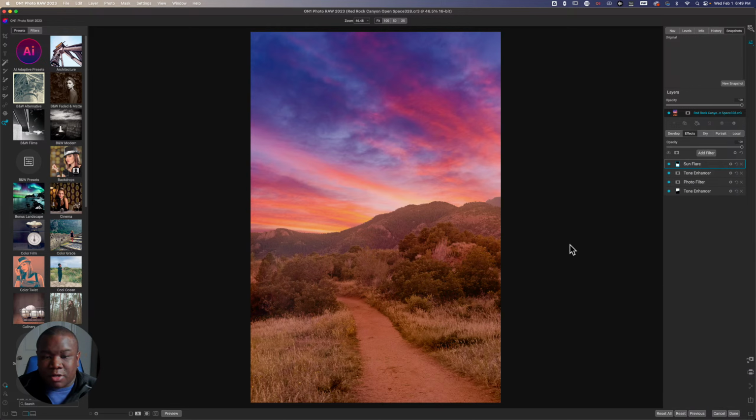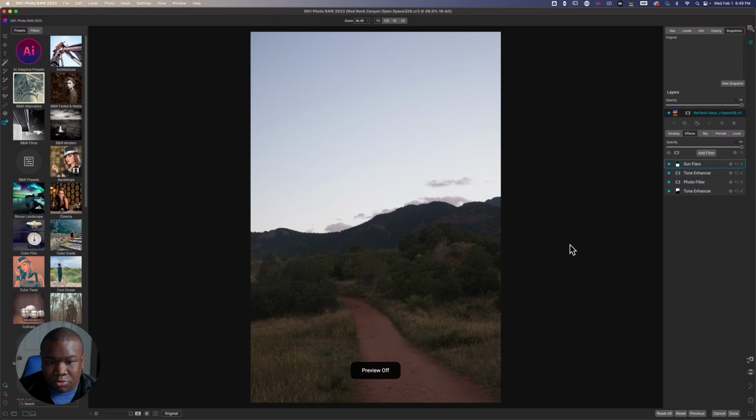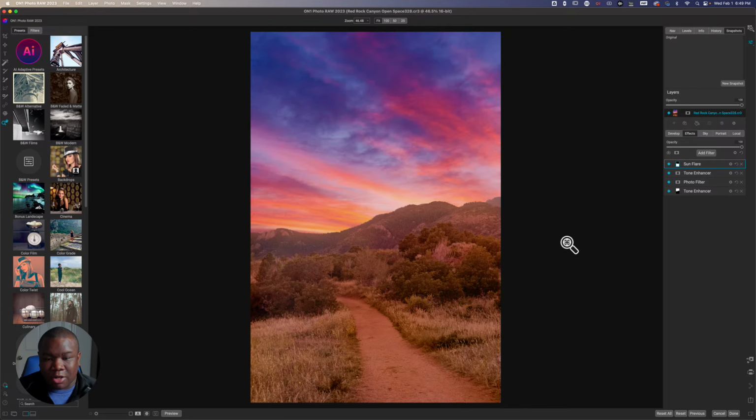All right. Now we have the image composite going from this, which was a very flat and uninspiring image, to this right here, which is a little bit more inspiring and I think overall more dramatic.